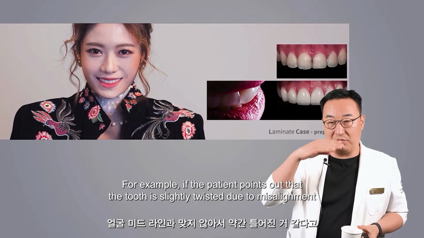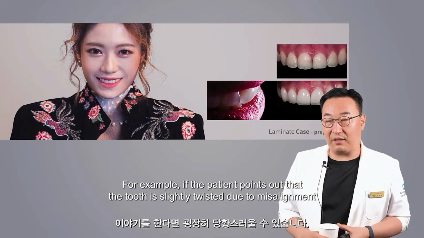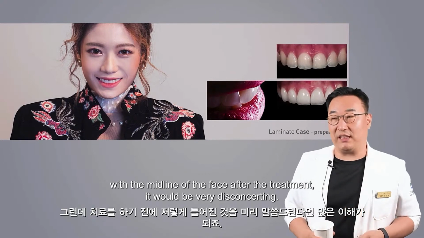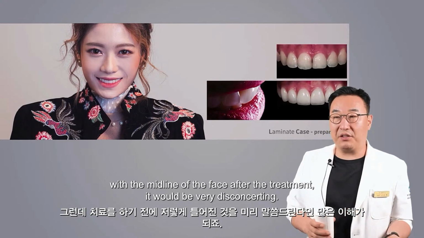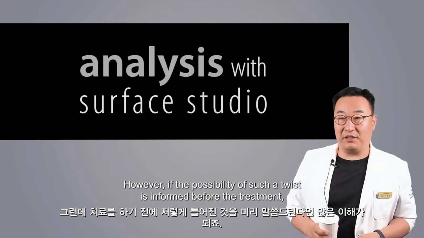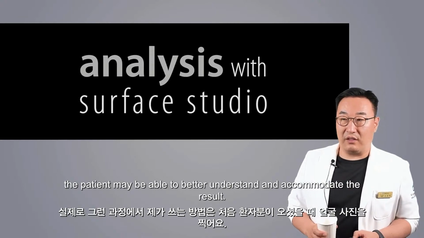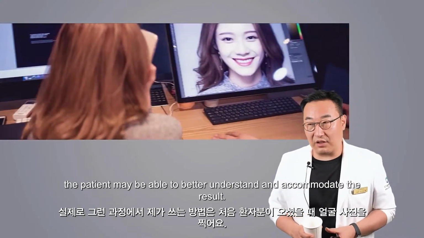For example, if the patient points out that the tooth is slightly twisted due to misalignment with the midline of the face after the treatment, it would be very disconcerting. However, if the possibility of such a twist is informed before the treatment, the patient may be able to better understand and accommodate the result.